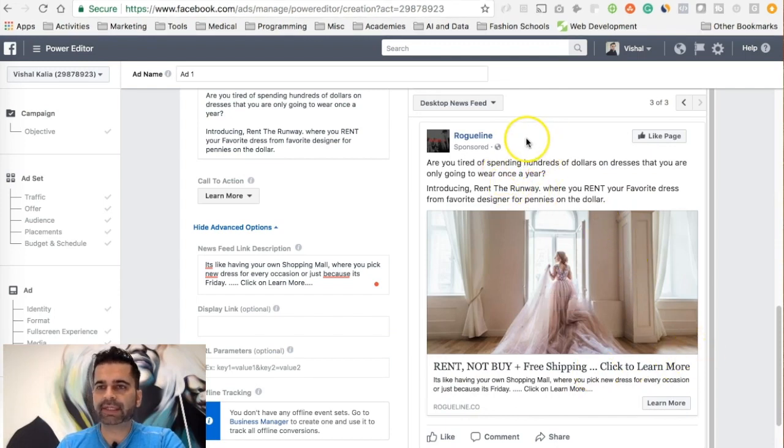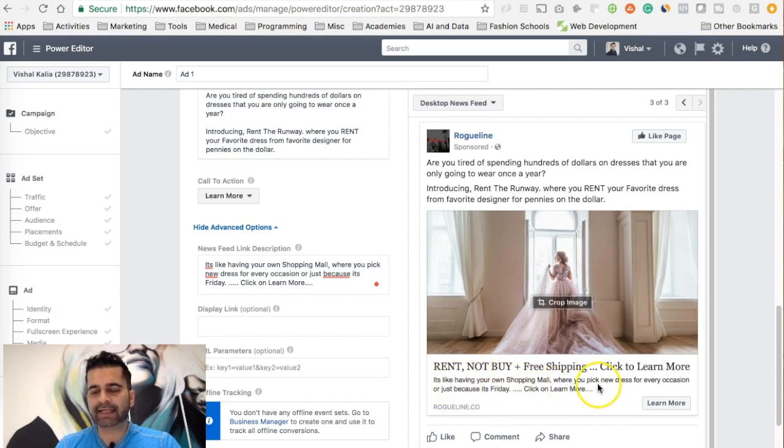So if you look at the ad on the main view, you have a question and answer. You have an image that resonates with them. This image could be something that you see your friends post. It tells you what the thing is about: you rent, not buy. So this is your MVP, your unique value proposition, and you are telling them what action you want them to take. So click to learn more, which is the button here, or if you're using buy more, you can actually change that to click to buy more.